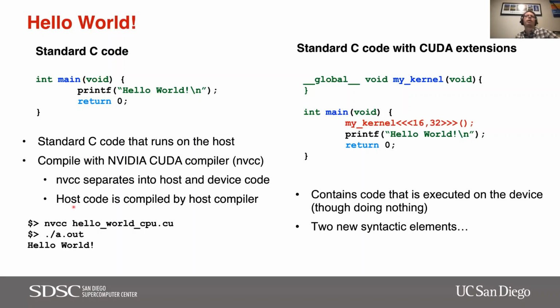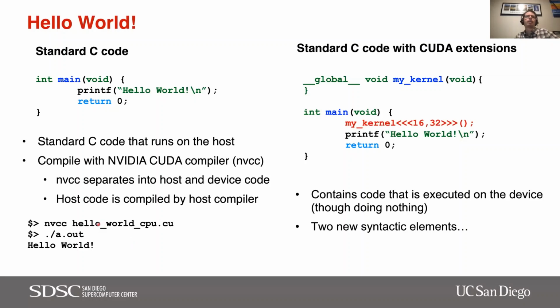And you can actually compile this. If you store this in a .cu file, that's typically the extension that you use for a CUDA file, you can compile this with the NVIDIA CUDA compiler. What the CUDA compiler basically does, it separates the source code into host and device code and invokes the host compiler, that can be the GNU compiler, for instance, or the Intel compiler, so GCC or ICC, or the corresponding Fortran compilers if you had Fortran code, right?